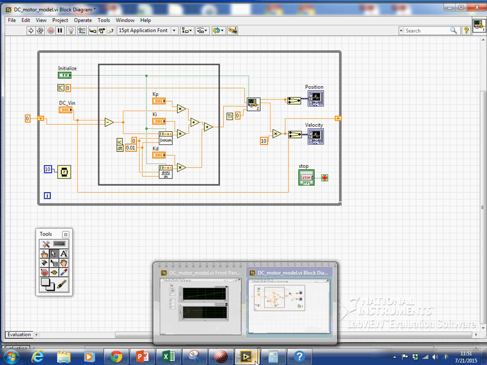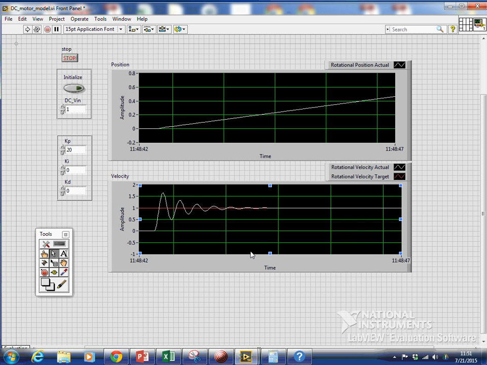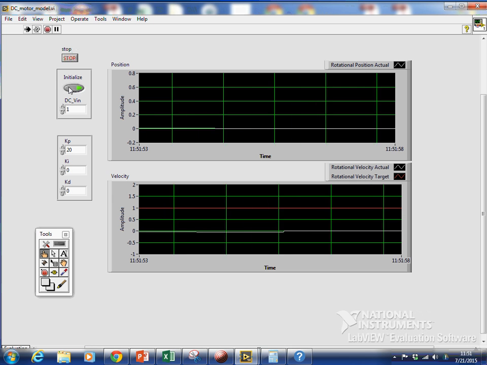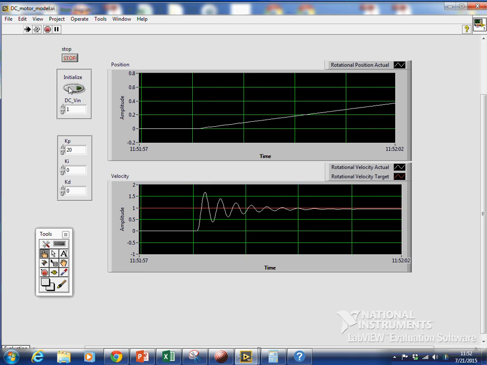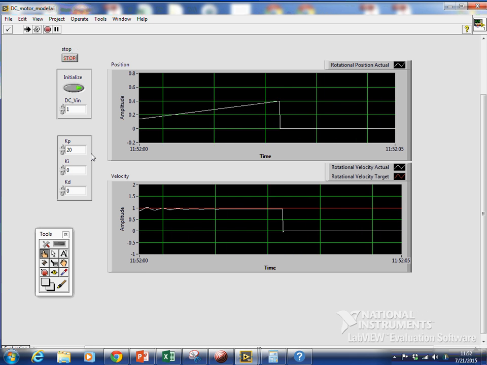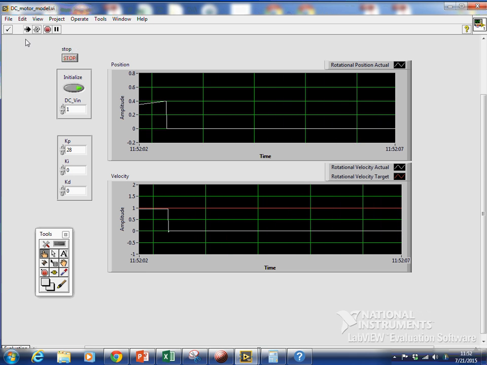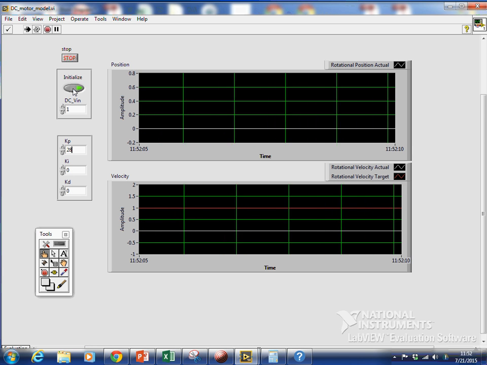PID control loops are typically set up where you crank up the proportional component and look for a sustained oscillation. This is the Ziegler-Nichols method. So what we do is we go ahead and turn it on, and I'm going to release initialization. There's some overshoot, but it's not sustained. I did learn that at about 28 we'll get to a sustained oscillation.